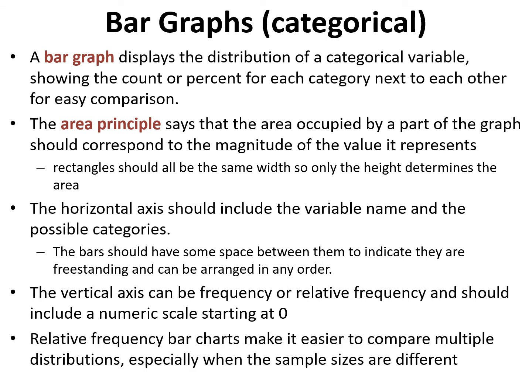If you have something that you're trying to compare, let's say average height between men and women, it's a pretty common one, or if you don't have similar sample sizes, it makes more sense to use relative frequency, just because it's easier to compare percentages directly when you don't have the same total between two things. All right.